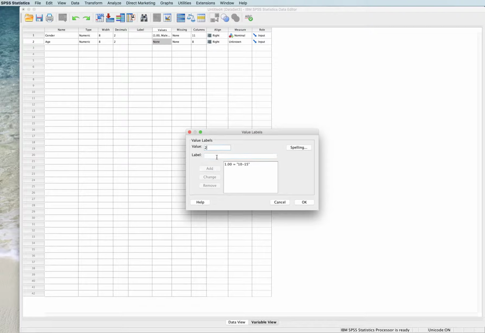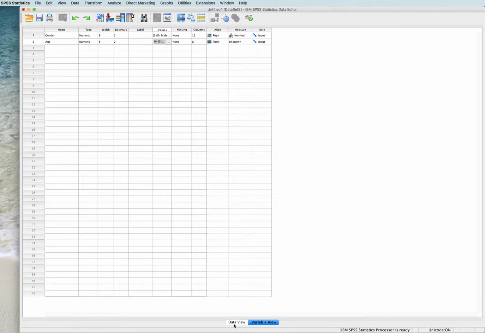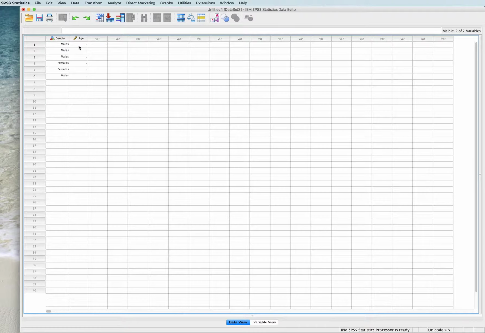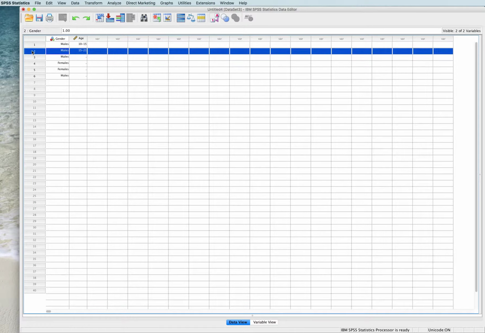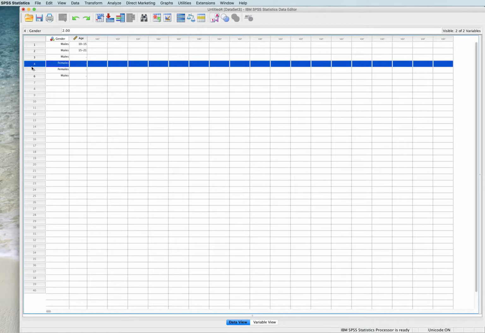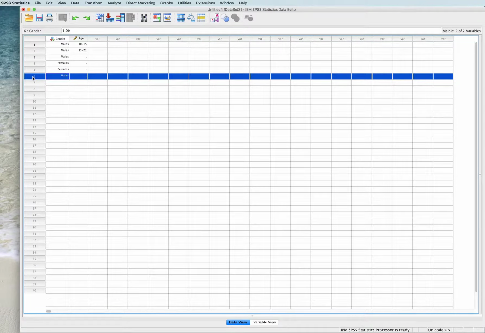And category 2 might be 16 to 21. We go back into Variable View and you can see again, we can then choose what category that individual is that we're interested in. So each one of these lines represents all of the information that we would have about a participant.